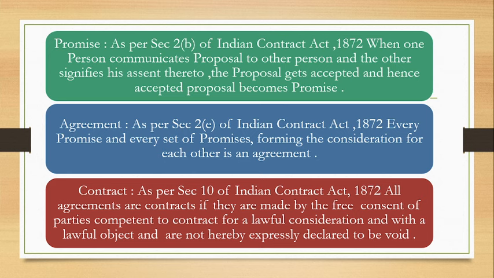Again, we see the term competent. So, who is competent to contract? Can anybody enter into a contract? The answer is no. When the parties doing the agreement between them are of sound mind, of competent age, that is, have attained the age of majority, and if they are not debarred by the law of that state or of that subject, in that case they are competent.